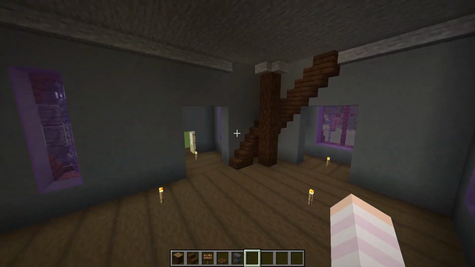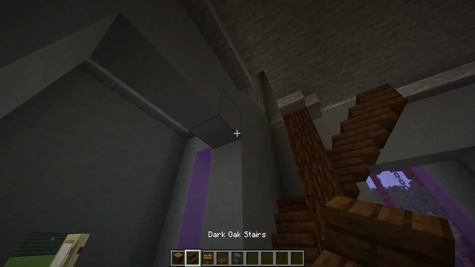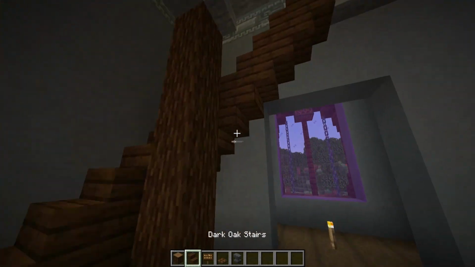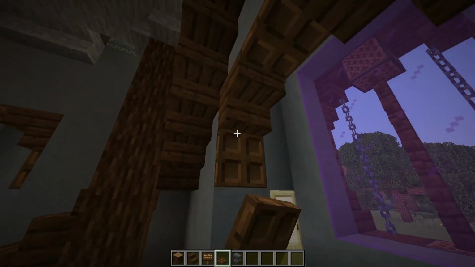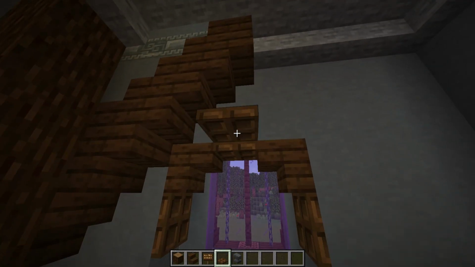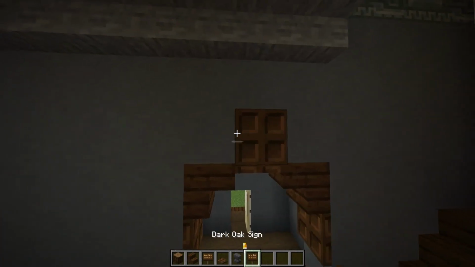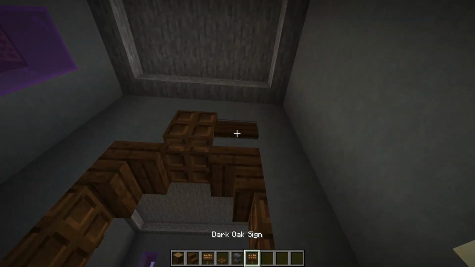I'm going to come into this big space and we're going to start adding some decorations to these arches. I'm going to be using dark oak stairs placed upside down with some dark oak trapdoors like this. And then above each of these archways, I'm going to place in a trapdoor with a sign to either side, although in this case I'll only be able to add in the one sign. Over here though, I can add in both, and make sure you do this to both sides of the arch.